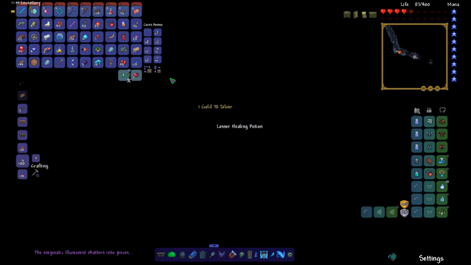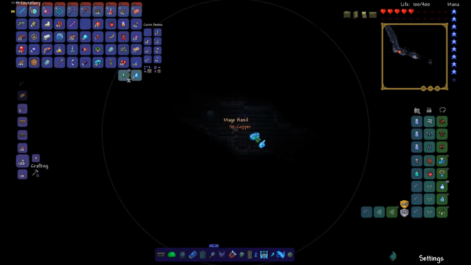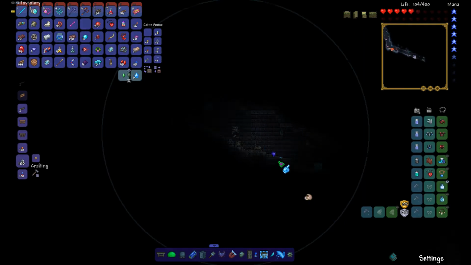Okay. What did we get? Scrying glass. The spirit droplets. And then we got a mage hand. Yeah, this is super cool.